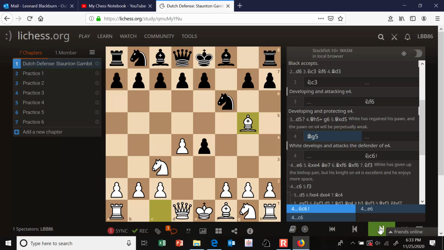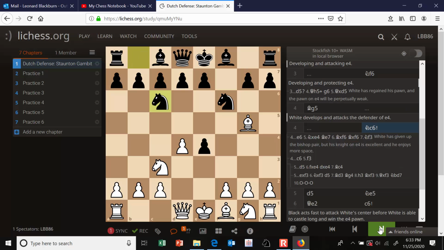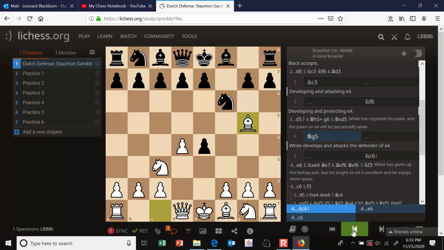And I think the main line move here, the strongest move, is knight to c6. Black puts pressure on the d-pawn. In fact, in the Staunton Gambit, black needs to constantly put pressure on white's center in order to get counterplay. But before we look at that main move, let's look at a couple of alternatives.